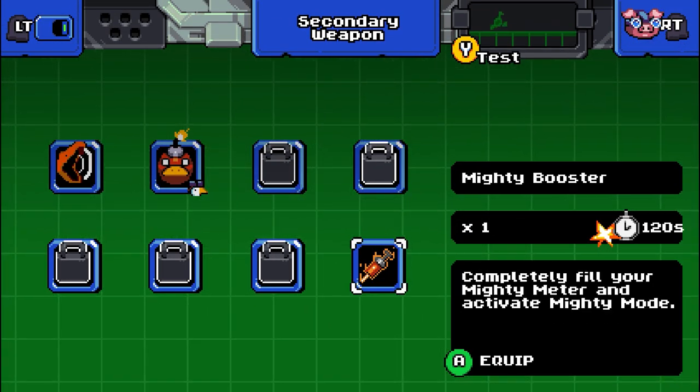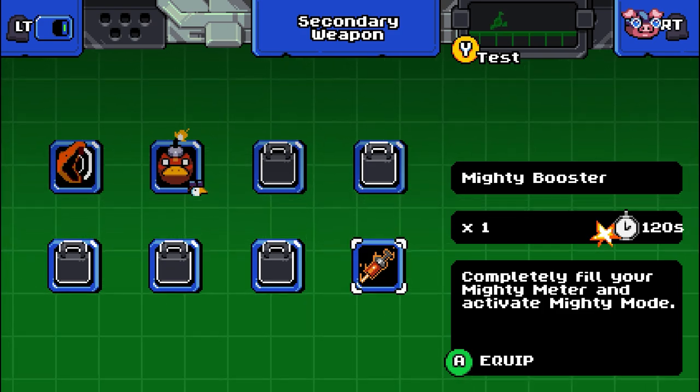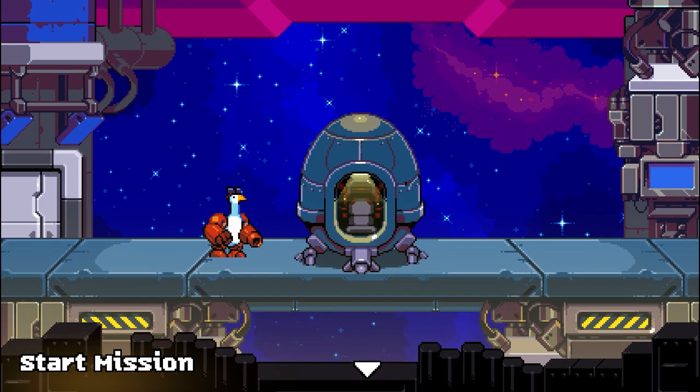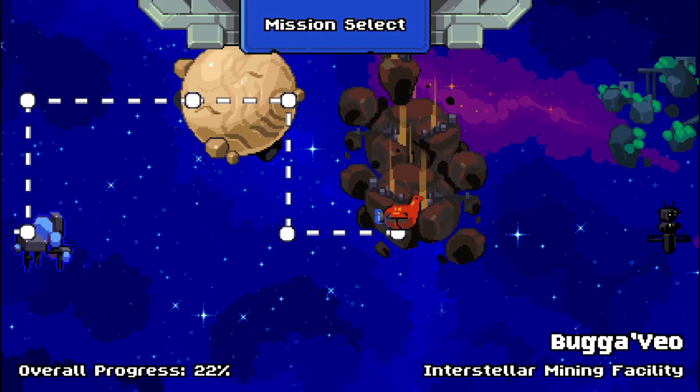Hold on. Let's go to our timed use things. Oh, I do have something new. What is this? A mighty booster. Completely fill your mighty meter and activate mighty mode. Holy shit. 2 minutes. 2 minute cooldown. Ultimate. Let's try it. You have a honk too, but it doesn't do anything. Like that. That's all it does. It's seriously all it does.